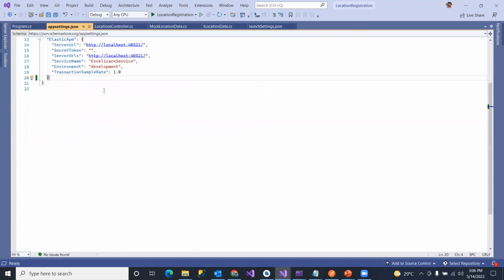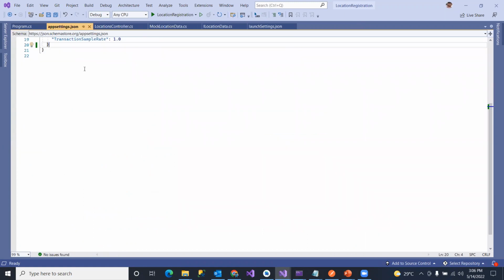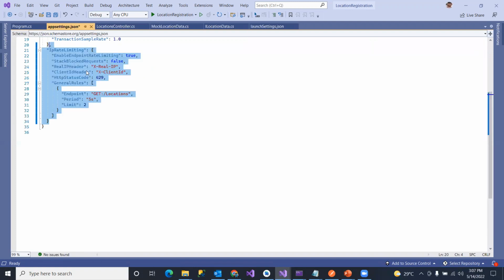The next thing is you need to add the configuration here, what all configurations you are going to give. I'm adding the configurations here, IP rate limiting.